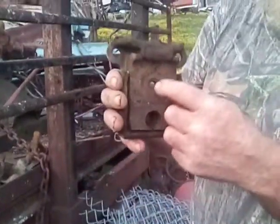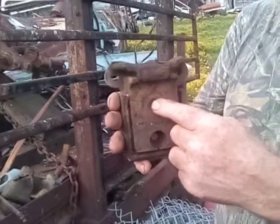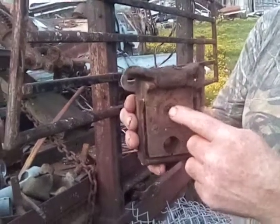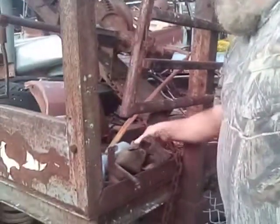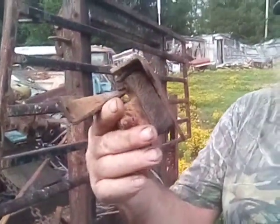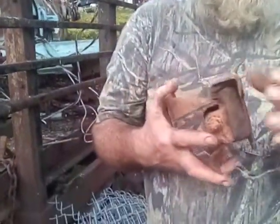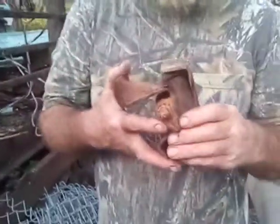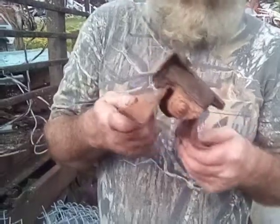And the truck mounts from 63 through 66 got a hole in the middle. There's a bolt comes up from underneath. I just happen to have one of them ultra rare. Ultra rare. Hard to find. Well, you found one. Well, yeah, but I'm 71 years old. Been messing with this since I was a little kid. And I've seen these in a junkyard somewhere and got them one time.